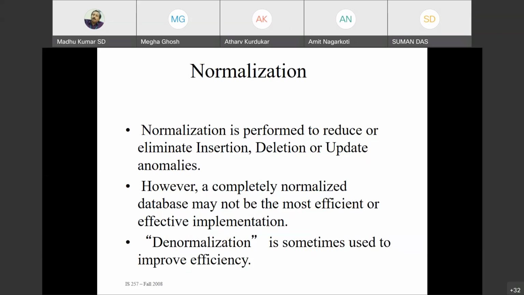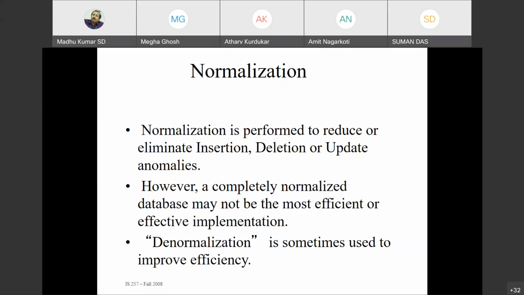To reduce that, the concept of normalization is introduced basically to deal with the anomalies. However, a completely normalized database may not be the most efficient or effective implementation.